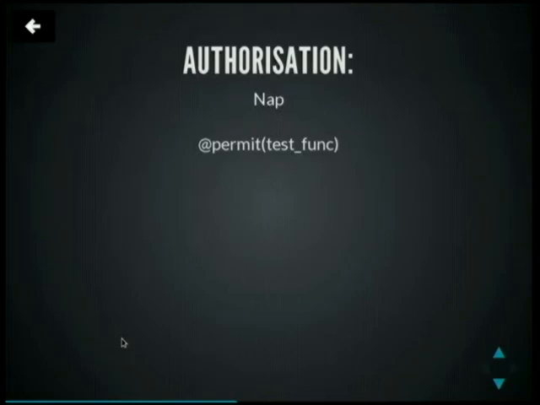NAP has a very simple permit decorator where you pass it a test function. The test function gets passed everything that's going to get passed onto the handler, so that you can just say, okay, is the user logged in? Are they in this group? There's some sample ones that come along that make it easy to do those ones. But again, NAP's job isn't to try and re-implement somebody else's authentication machinery. You've got that.